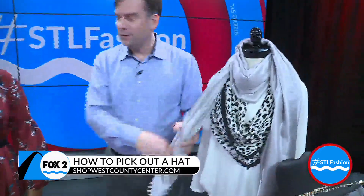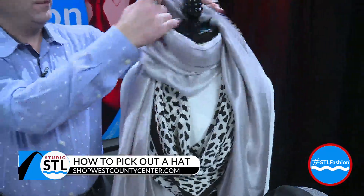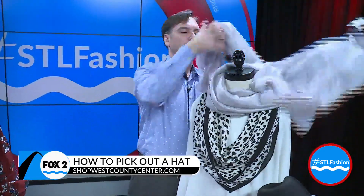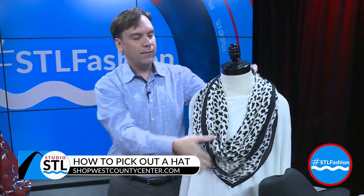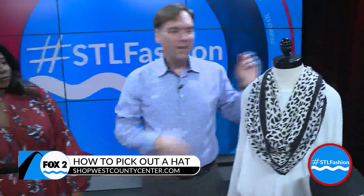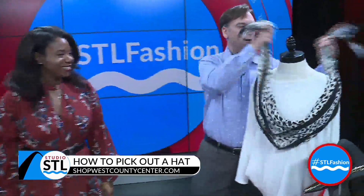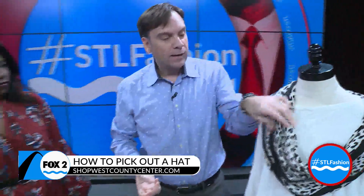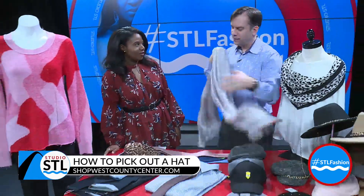Just ramping up here with scarves — there are lots of different ways to tie a scarf, and there are lots of videos online. I have these scarves from Versona. This is just an easy way: you put it backwards and then just bring it around and leave it that way — that's for a longer scarf. For a shorter scarf, they call this kind of like 'the bib' — you just grab it, let it drape, and tie it in the back. Very simple. Lots of ways to style the accessories you'll find a lot of right now for winter.